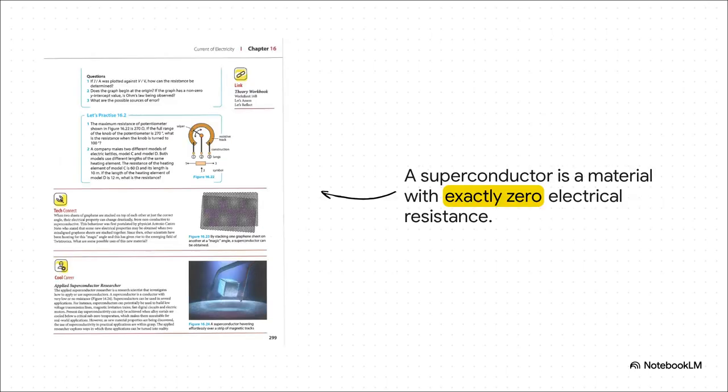So we've talked about resistance getting bigger, but what if you could make it go away? Like, completely? Well, you can. This is where we get into the amazing world of superconductors. When you cool certain materials down to incredibly low temperatures, their resistance suddenly drops to 0. Absolutely nothing. And that means a current can flow through it forever without losing any energy. It lets you do incredible things like make a magnet just float in midair.